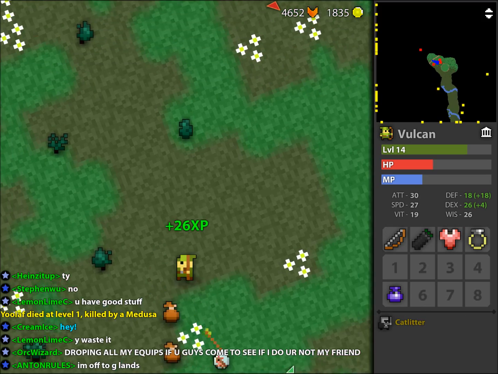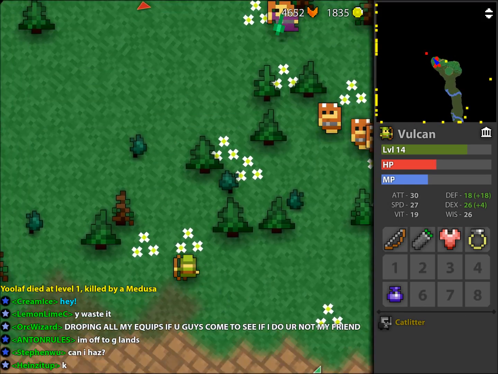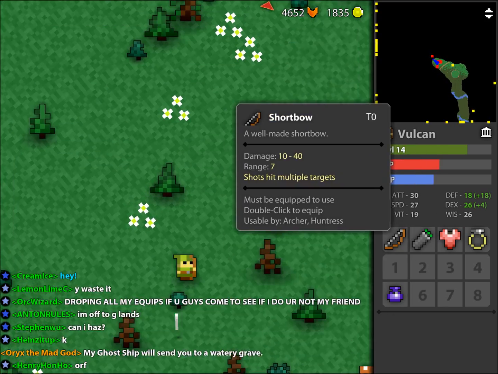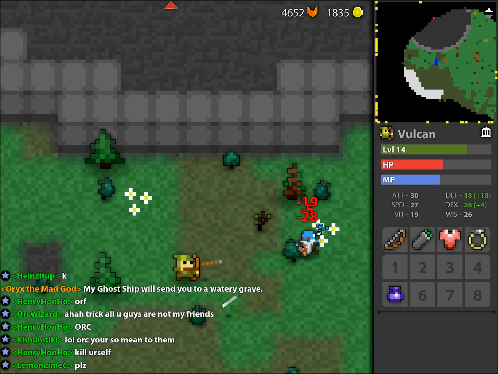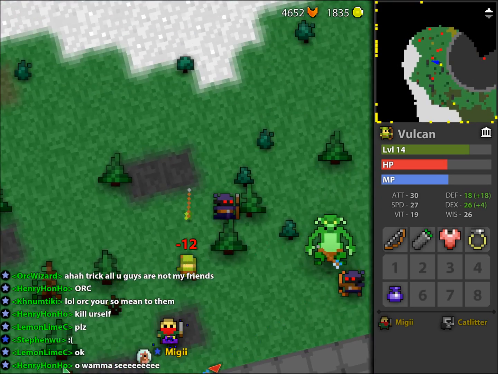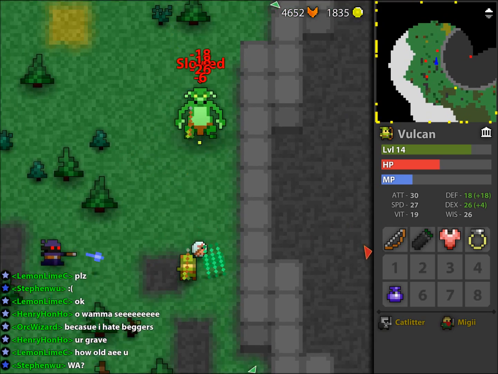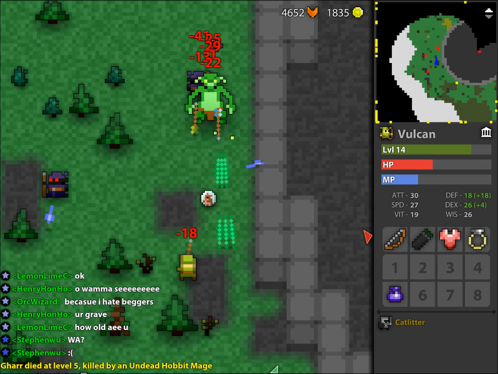Let's see, what else? I really love this new update, how it actually shows you the red for negative and green if it's better gear. And the double click, it's so useful having this. I didn't really think about that sort of thing, being able to double click items on and off, but it makes things a whole lot easier.